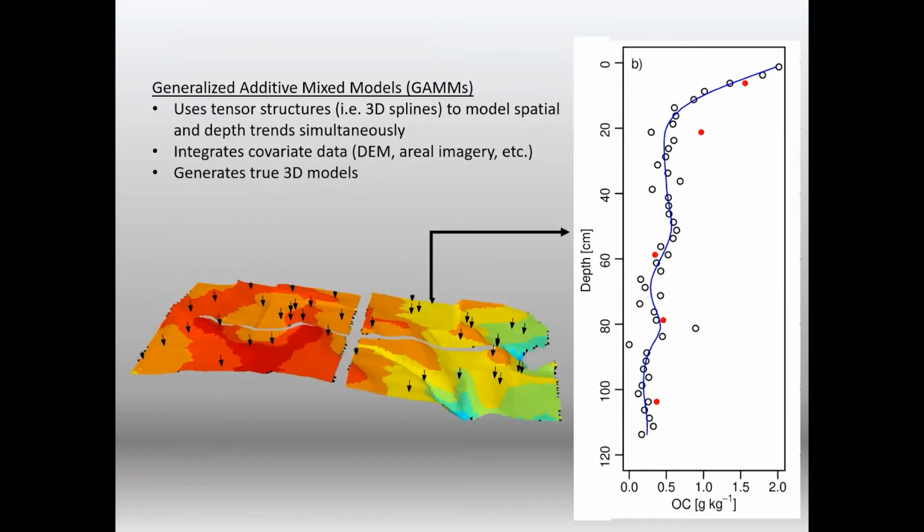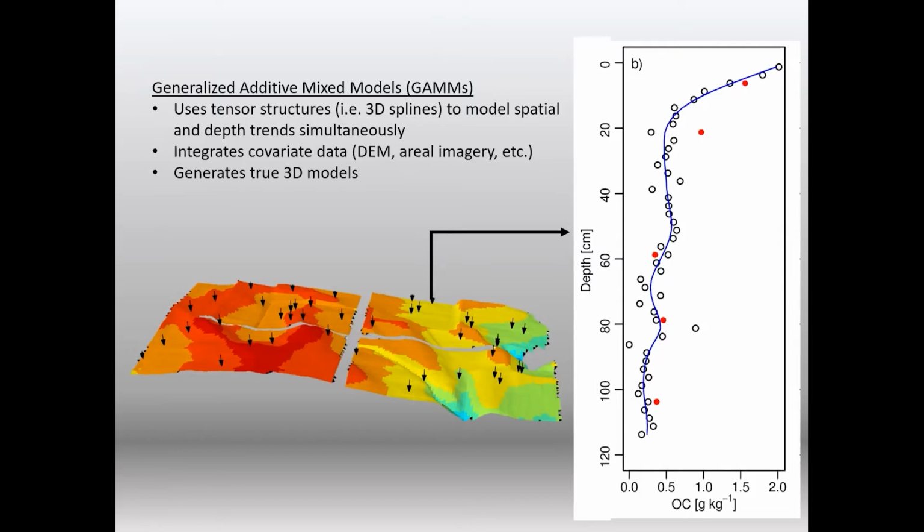So we have, I think, something like 70 points where we've gone out and collected a core. And now for each one of those locations, we have a high, 2 centimeter resolution profile of the soil organic carbon stocks. And so we took these profile data, and I'm not going to jump too much into the details of the modeling routine we did here. It's a system called generalized additive mixed models, and it's been used in a couple places for digital soil mapping.